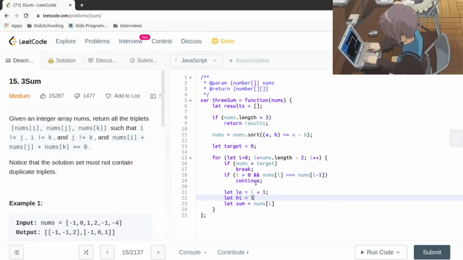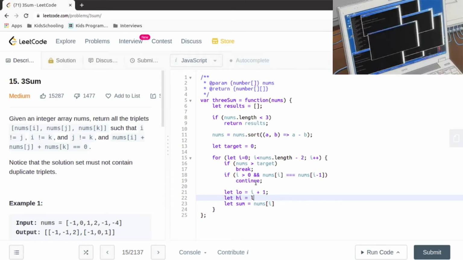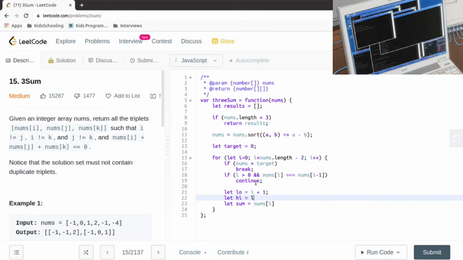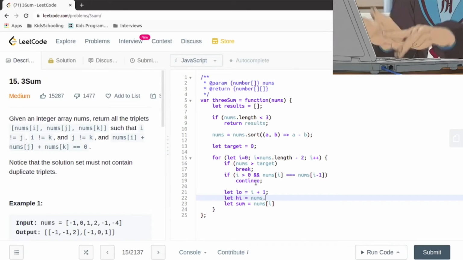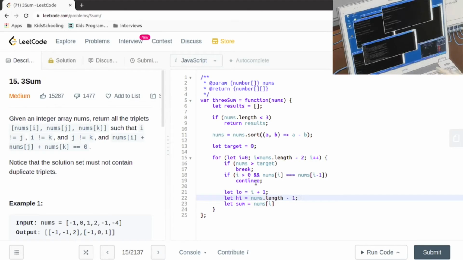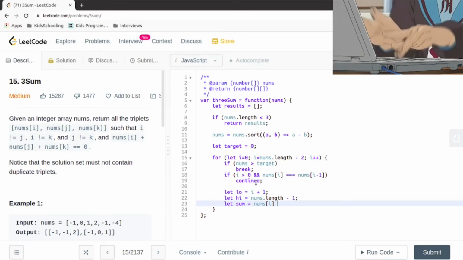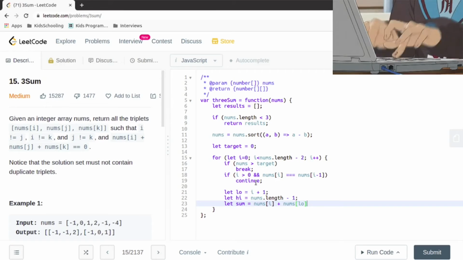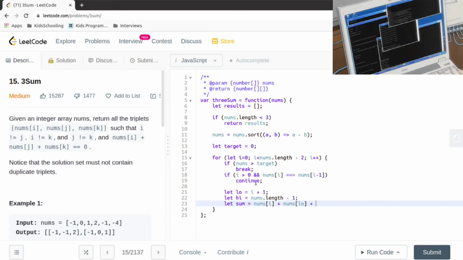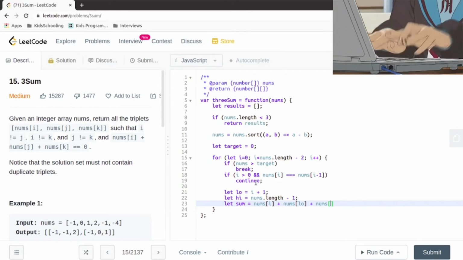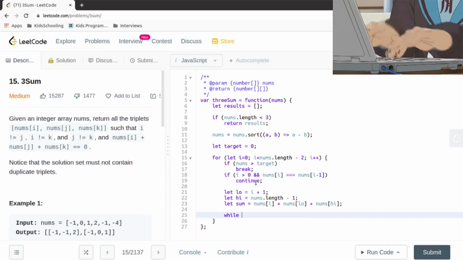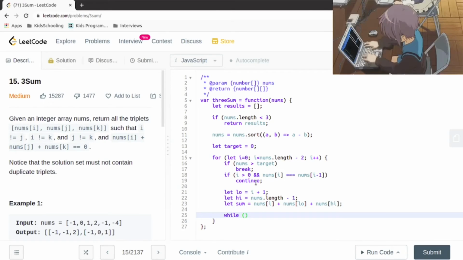Once we know that we're fixing our first number to this ith index, we're gonna calculate the low, which is equal to i plus 1, and high, which is equal to the last value in the array, and then calculate the sum.